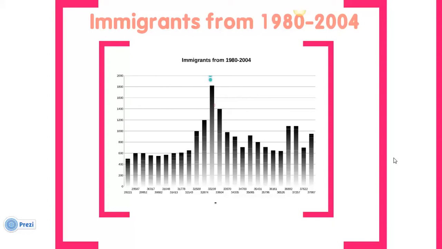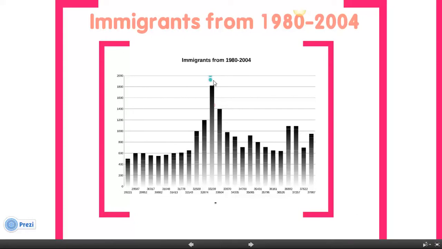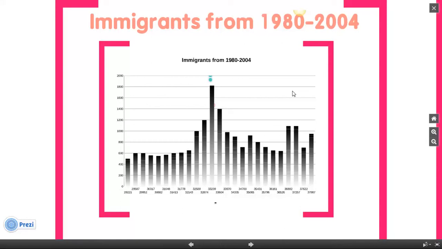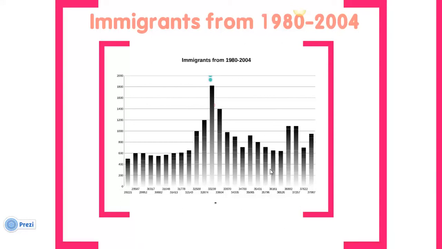And looking at this graph is more than just noticing the increase. We can look at it and think, why? Why is there that increase? And this dramatic increase occurred in 1991. And when you think about it, 1990 is the year that the Immigration and Nationality Act was signed. So there was an influx of immigrants to America because of that bill. And that's why we see this trend of increasing and then moderate decreasing as the years continue.